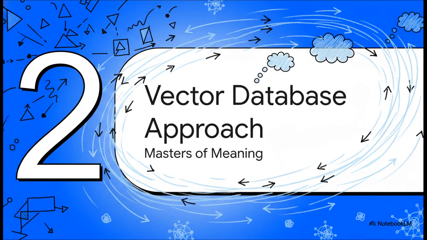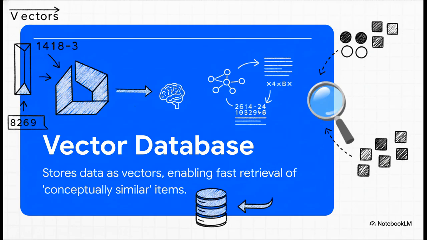So let's bring in our first solution, the vector database. I like to think of these as the masters of meaning. Their whole job is to understand the fuzzy, nuanced, and contextual relationships between ideas. And the way they work is pretty fascinating. A vector database doesn't actually store words or pictures in the way you might think. Instead, it turns everything into these really complex lists of numbers called vectors. And here's the magic. Things that have a similar meaning end up having similar numbers. This makes it insanely fast to find stuff that's conceptually similar, even if they don't share a single keyword.